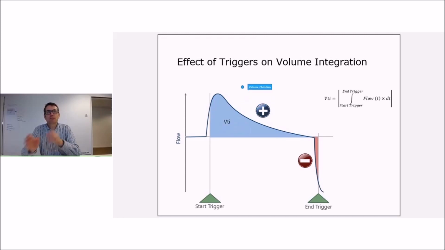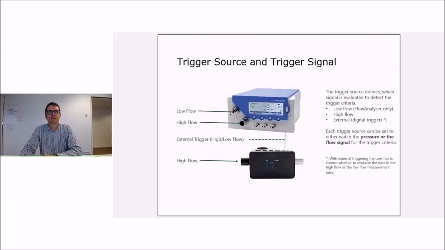And what people do many times to try to validate their PF300s is they use a big syringe, a 1 liter syringe, and they pump that 1 liter syringe through, and they want to see a tidal volume of 1 liter, and they never do, because of effects of the trigger. And they're all confused, and I can understand that, but they don't understand the effect of the triggers. The machine has to know when a breath starts and when a breath ends. And we're just about to speak about that.